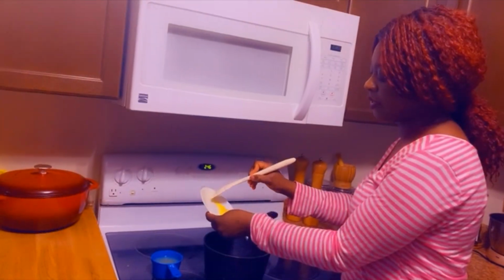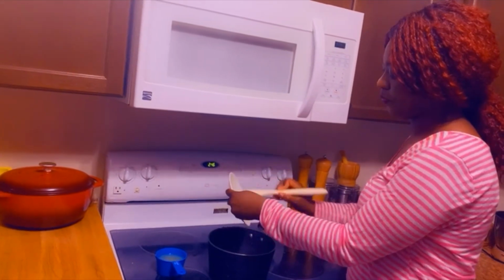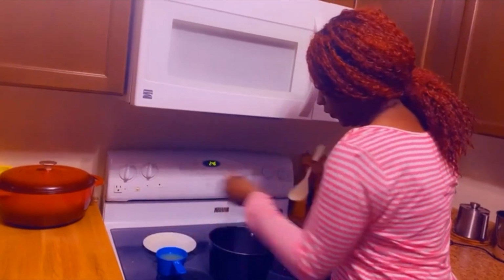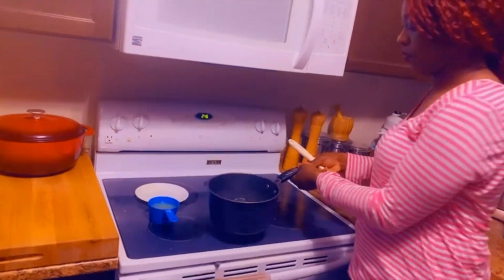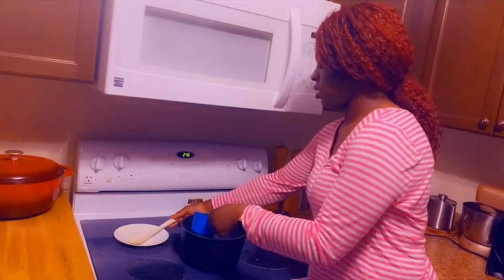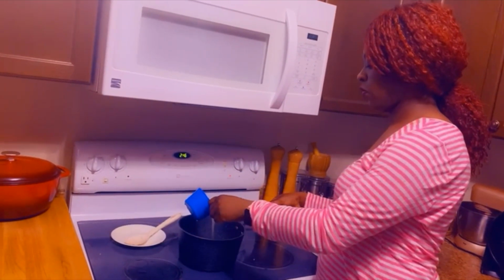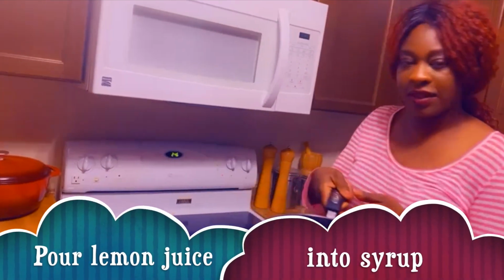I'm going to add the zest into the syrup. So that's the zest. Now I'm going to pour the lemon into the syrup. So this is how it looks like.